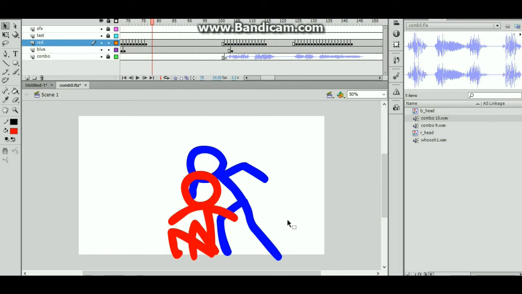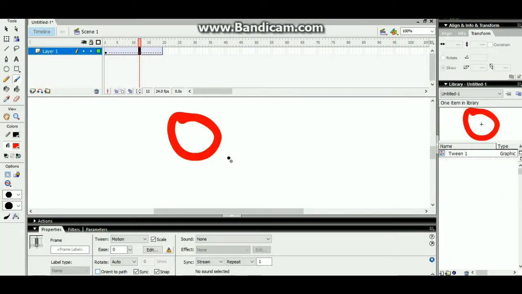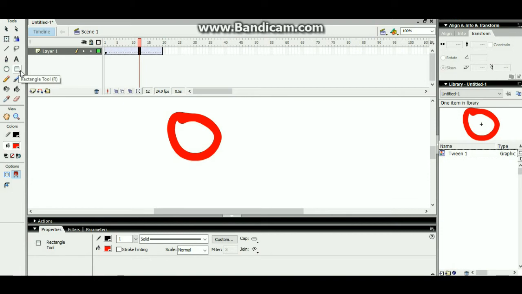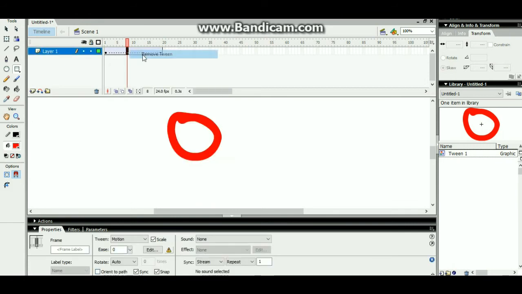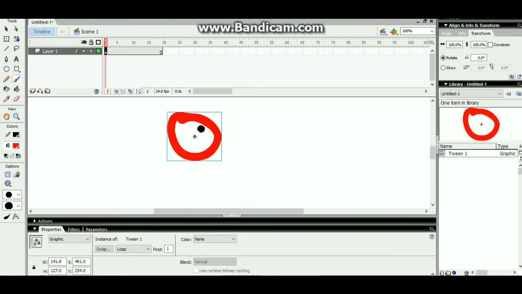But if you are not suited to buying at all, or you just think that these are too expensive, try Macromedia Flash 8. Trust me, many people use it. I've seen a lot of animators use Macromedia Flash 8 instead of the latest versions. And it's maybe almost all you need.